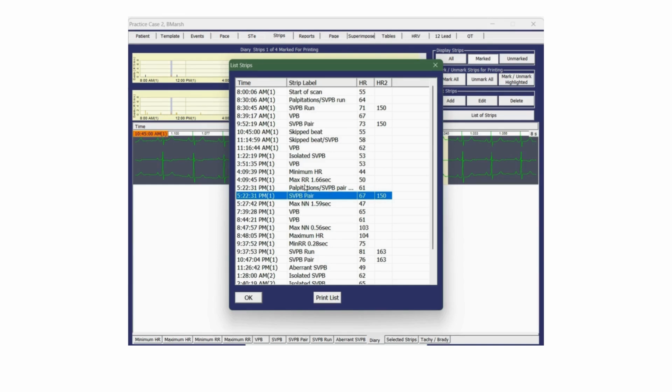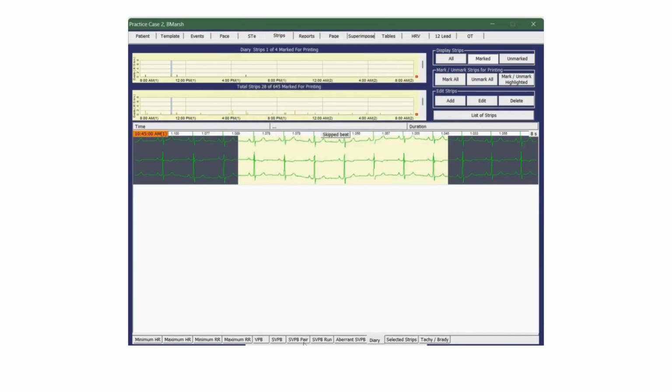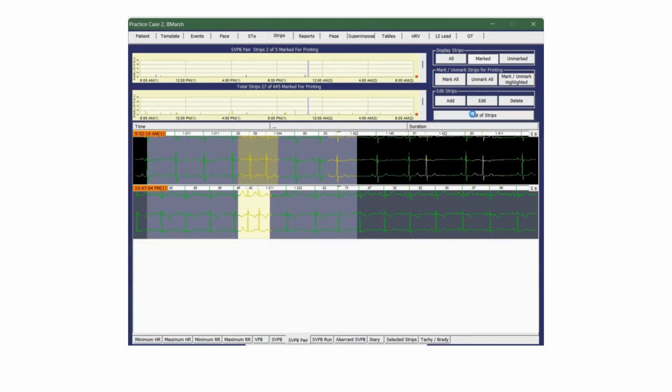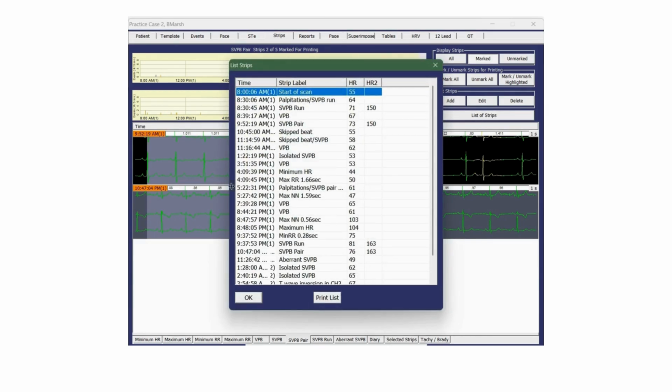So we want to keep the one that has the diary entry highlighted with it. And instead, we're going to remove this one from the report so we don't have a duplicate here showing for the physician. So we want to unmark the one at 5:22:31 under the pairs. So here, 5:22:31, we'll double click on it to take it out of our report and remove that duplicate strip.